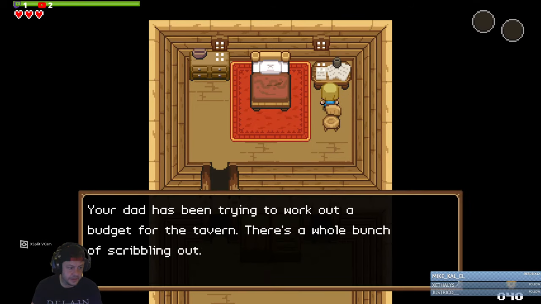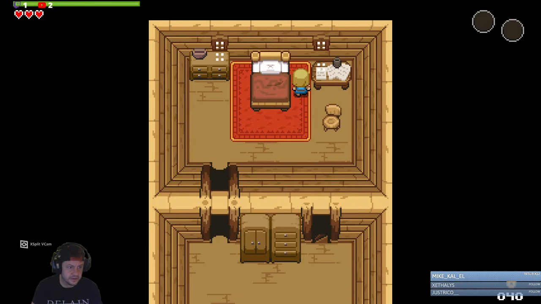Your dad has been trying to work out a budget for the tavern. There's a whole bunch of scribbling out.